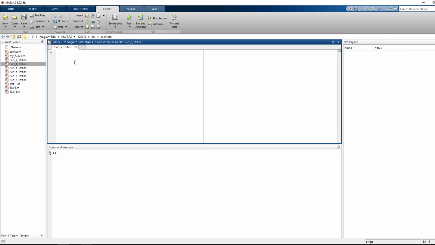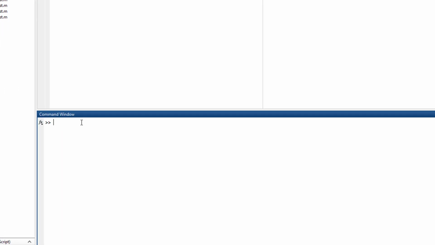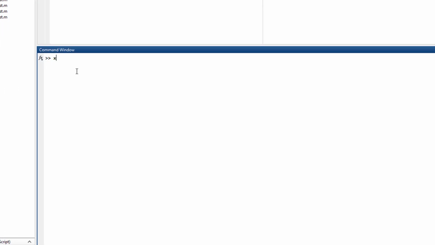A scalar is simply a single value. Let's go to the command window and type x is equal to 5. Then you can see that the x value is 5. X is a variable and the value is simple. Whatever the value we are assigning to the variable, it's a single value. It's a one by one matrix. Matlab treats it as a one by one matrix. So there is nothing funny in that.